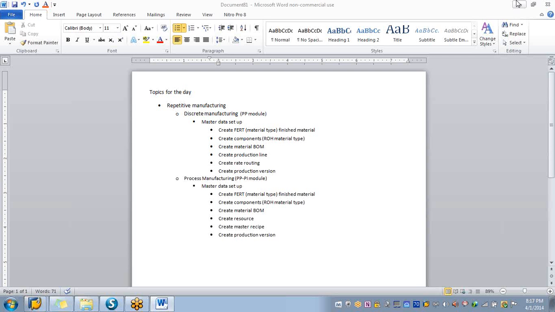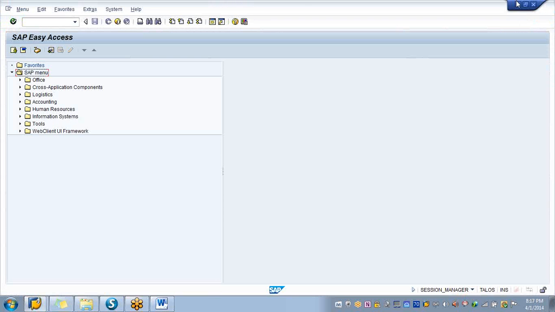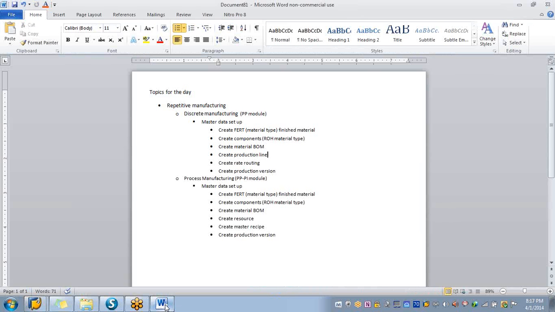So we have two different modules in SAP. One is PP, the other one is PPPI. So the PP is, just now I described the examples, process, anything, chemical, pharmaceuticals, bio, oil and gas, pulp, health related, any of those, which goes through a process, continuous process, chemical process, that come under PPPI.